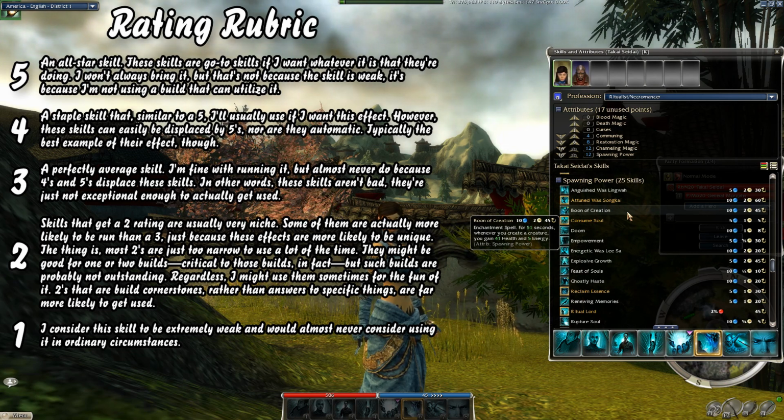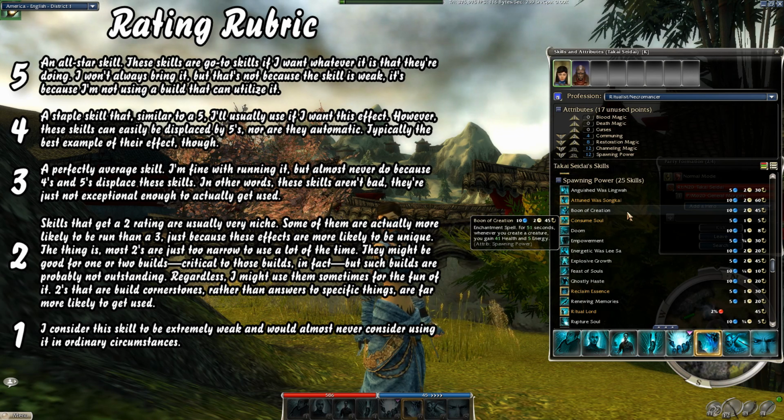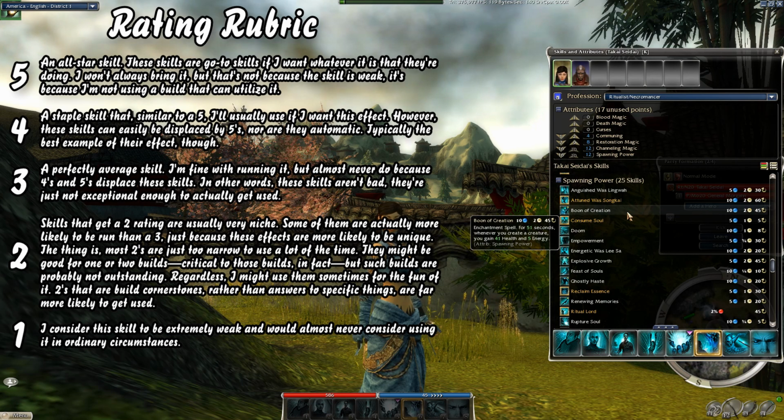And it also works really well if you are making a bunch of spirits that are perhaps more expensive. I generally would bring this more as energy management than I would for health.